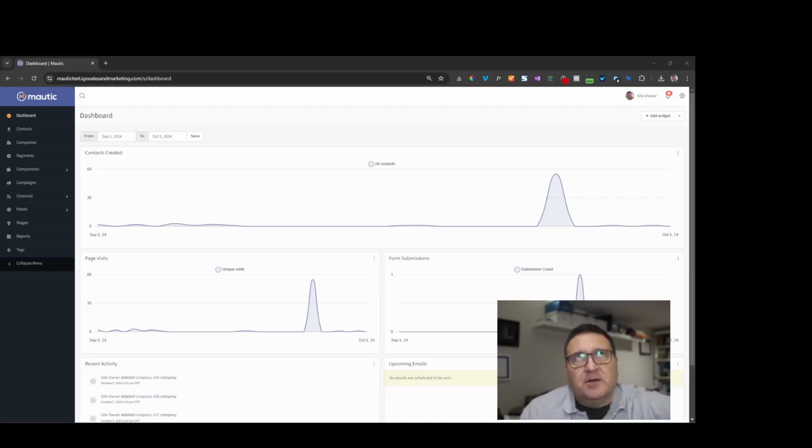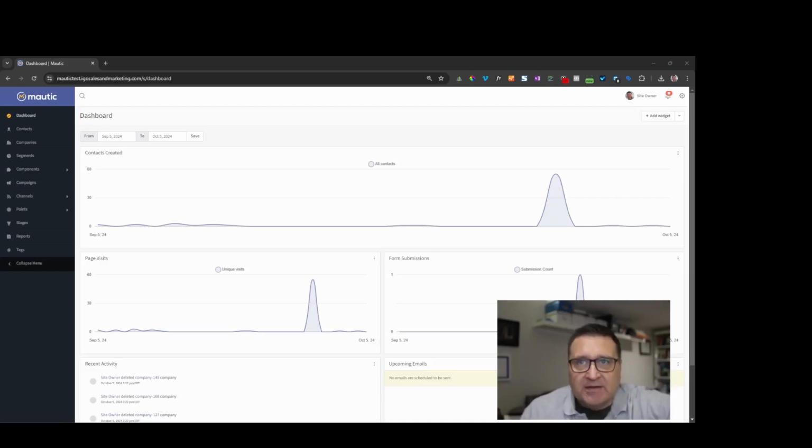Today, I'm not going to go through so much how to install it on your own server. There are guides for doing that. But today, what I'd like to show you is how to integrate Mautic with SuiteCRM. There's not a lot online, and I've spent a lot of time over the years perfecting how to get the integration to work right.